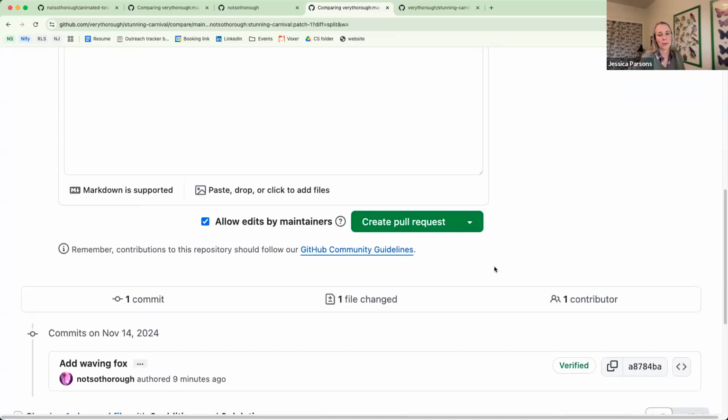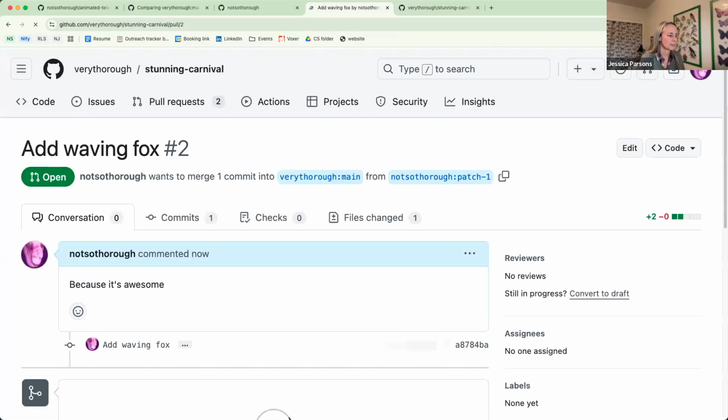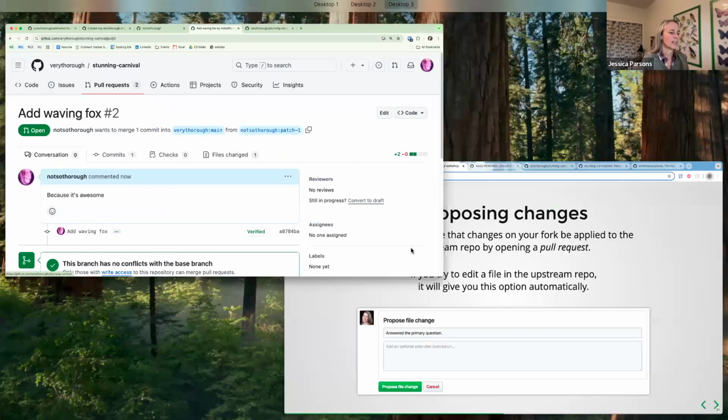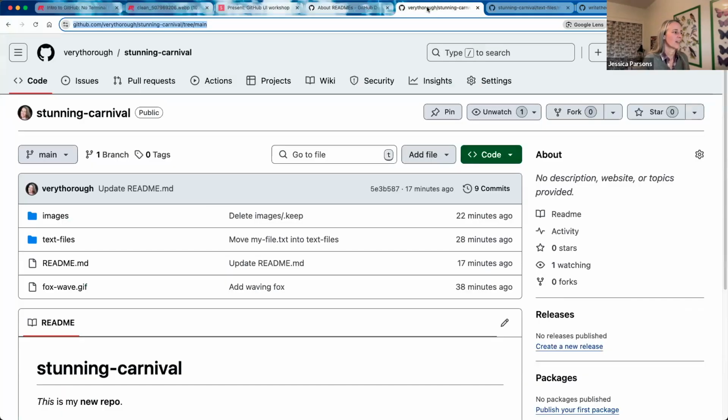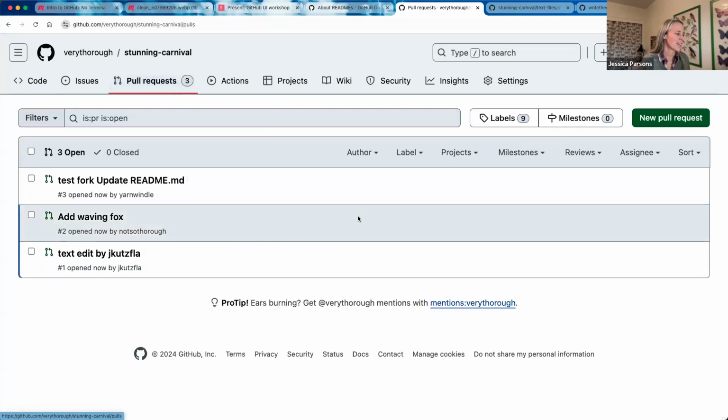Sometimes the repository will actually request you provide some information. And then it shows the changes. So then I'm going to say, yes, I want to do it, and create a pull request. So what this has done, now I'm in the upstream repository. I'm in the very thorough one. And if I go back over to my very thorough self and refresh my page, I can see, oh, look, I have actually not one, but 3 pull requests. I have a feeling I'm not the only one who made pull requests.